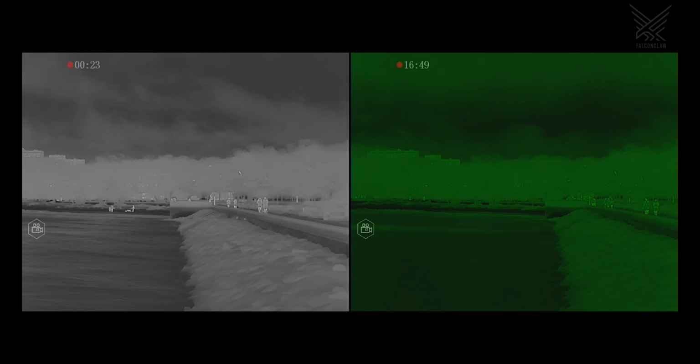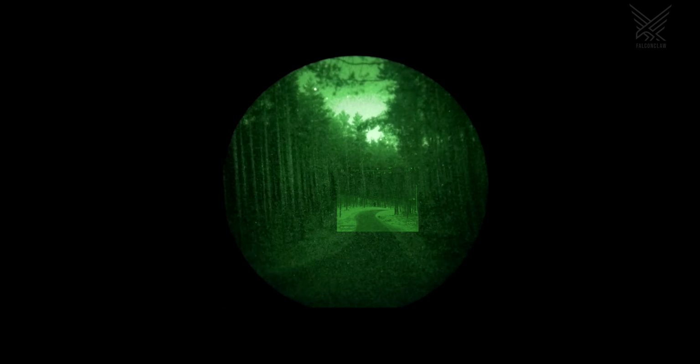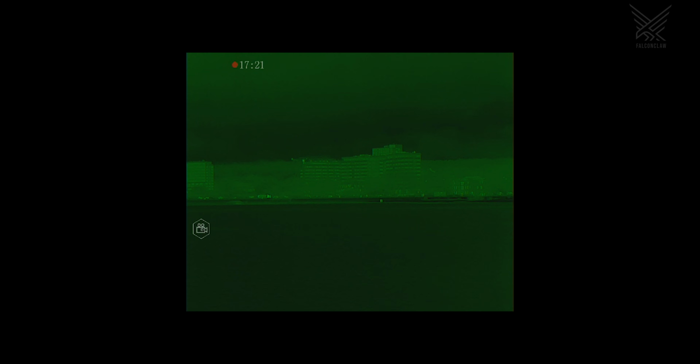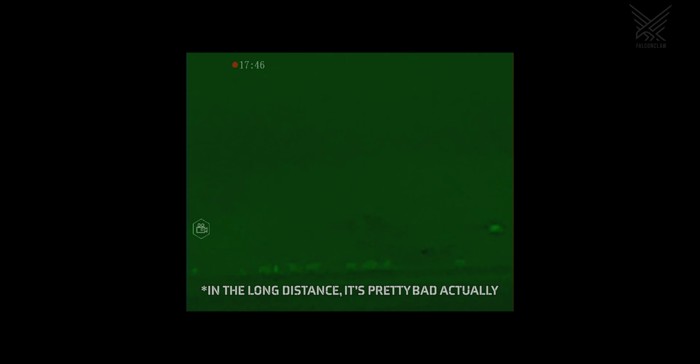Now we're looking at the extra color palette options for the YM. This is green hot, which is basically like white hot, it's just green. Maybe you can find some use for it if you have a green phosphor night vision and you want to dual mount it. Same thing, 200 meters, 300 meters, the same as white hot, easily distinguishable bodies. 600-700 meters, you can see people walking on the beach, on the shore, cars, everything very distinguishable. And the furthest distance, you can easily see people walking, cars.